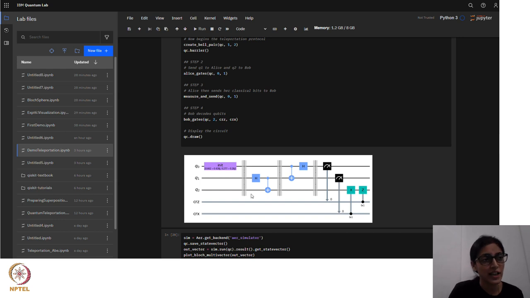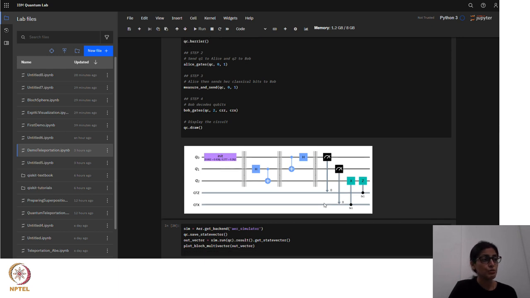Now we want to draw the circuit and see how it actually looks. This was the state psi, if you remember. Our Q0, which was 0 initially, has moved its state from 0 to the state psi, and then you applied a Hadamard on Q1, which put Q1 into superposition. Q1 and Q2 got entangled, and then you pass this entanglement information along with Q0. There is never an interaction between Q1, Q0 and Q2, but this information that Q0 was holding somehow got sent into our C2, which is the classical component for Q2.